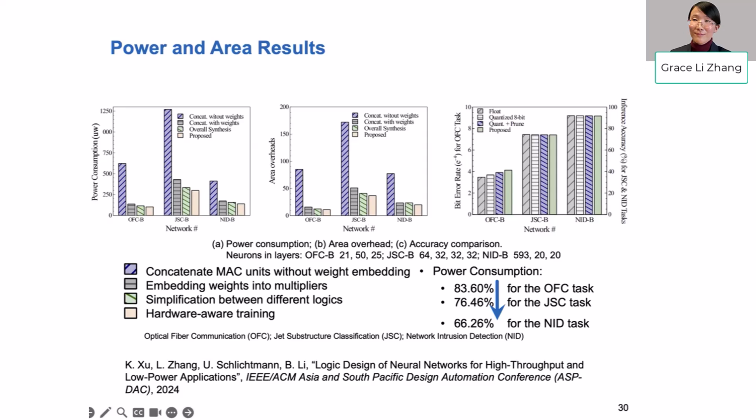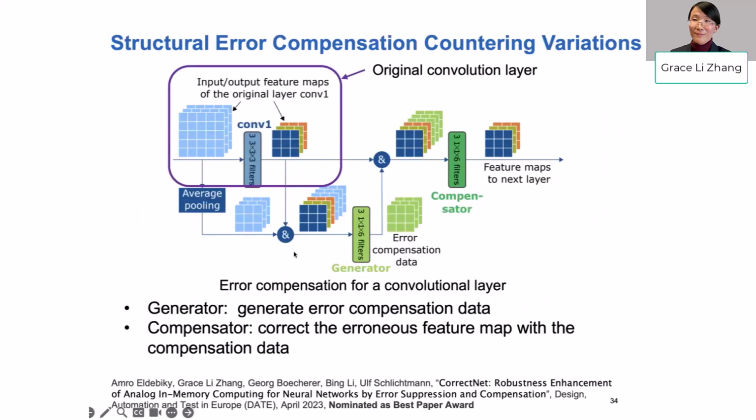If I may ask one more, this is the last one that I had. It was on slide 34, the structural error compensation. Is the structural error that you're compensating for coming from some imperfection within the circuit itself? For example, the circuit is supposed to output a particular value, a certain voltage, but because it's not a perfectly constructed analog circuit, there is some bias in what it's outputting. Is that where the errors come from that you're correcting for?